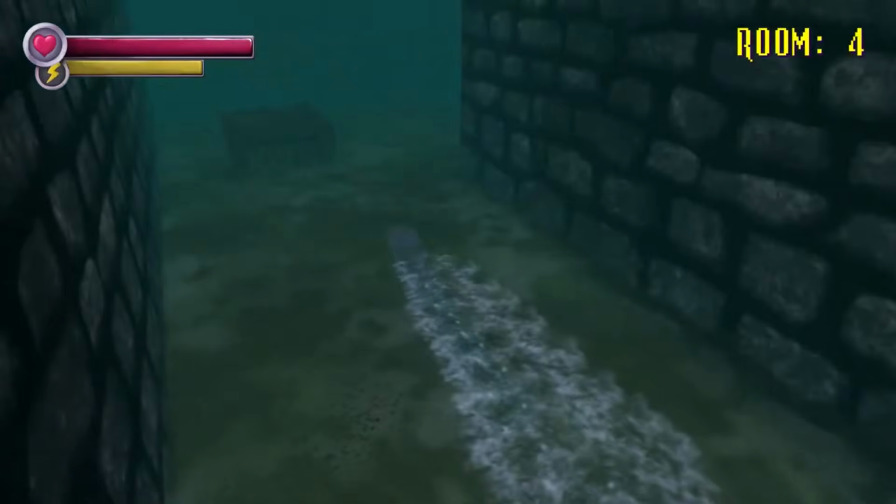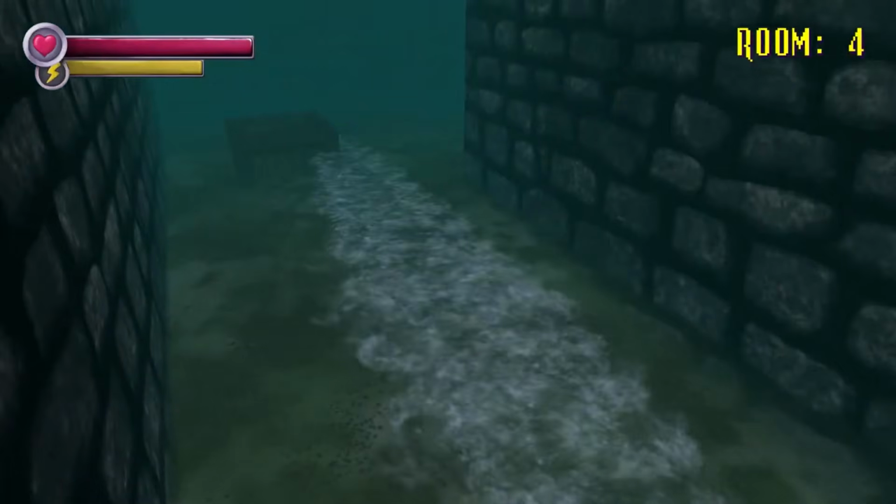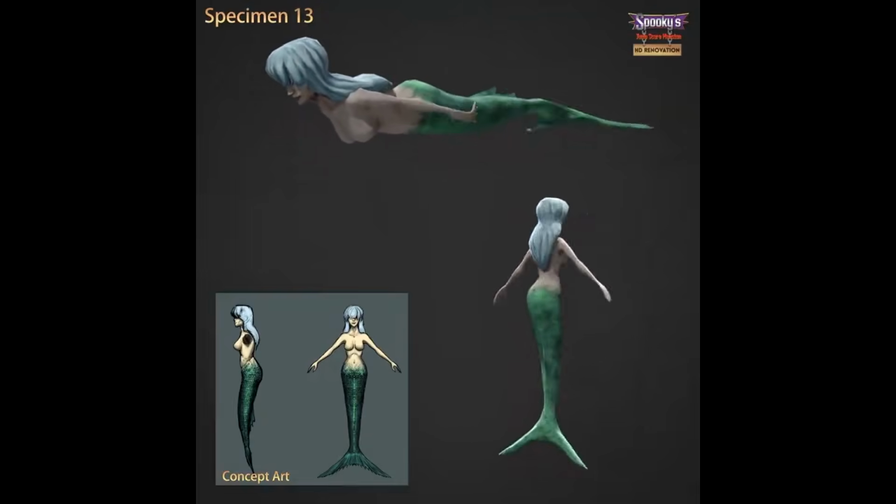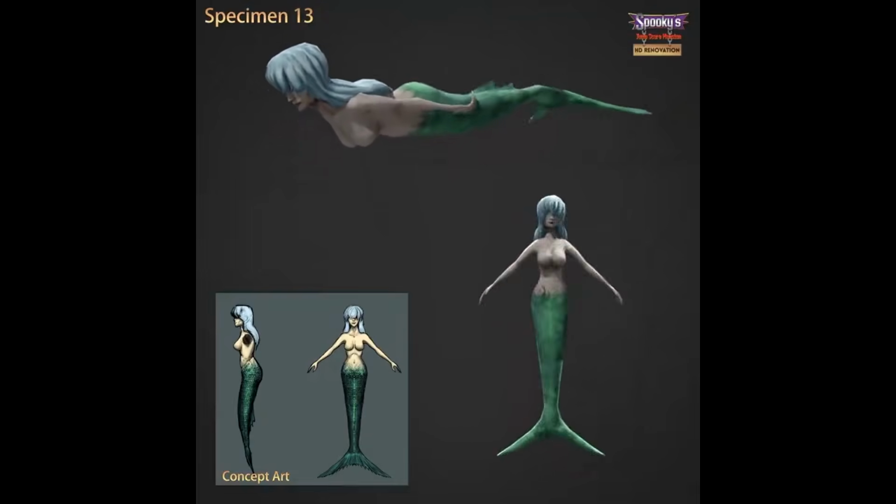Like I said, it does remove some of the reference, but at the same time, it is cool we can see her now. It's great. The model's great. I like that the model is good. At least it's a good model, so we get to see something that's actually not garbage.